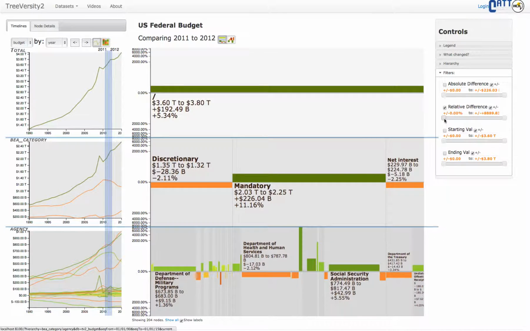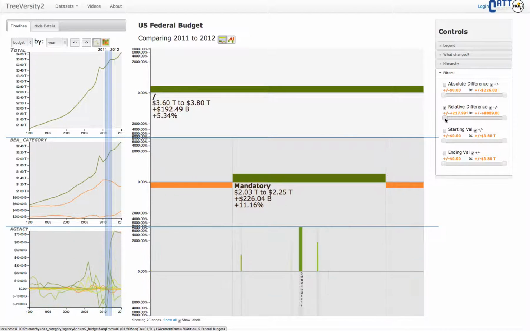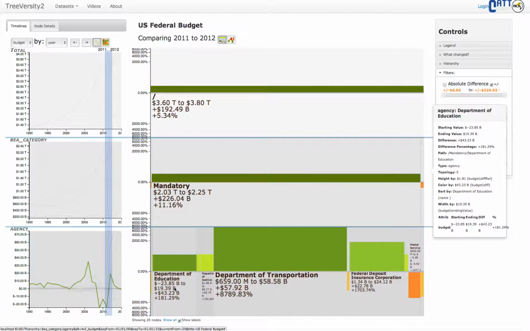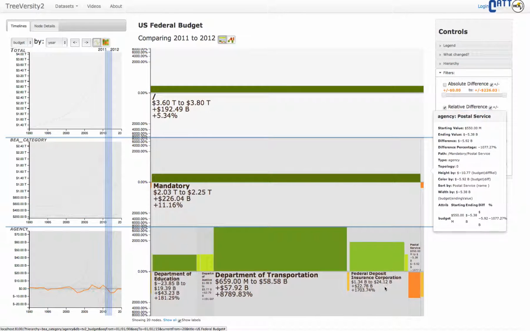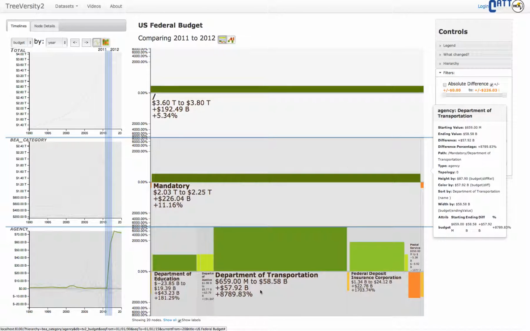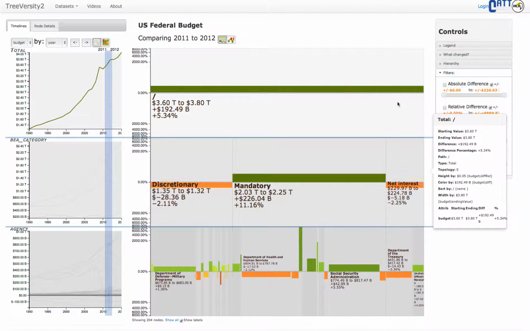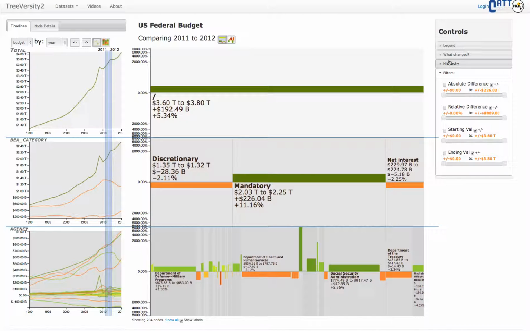So I can enable the percentage slider and then move the lower bound to show only the ones that are changing the most. And then we see that Department of Education, Justice, Transportation, and Federal Deposit Insurance Corporation are the ones with the biggest changes. For instance, Department of Transportation presents an increase of more than 8,000%. In the same way, we can use the other sliders, and let me remove this one to show the overview again. But that can be a little bit complicated.